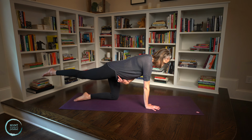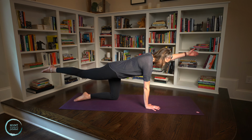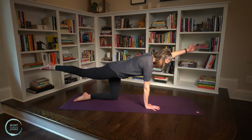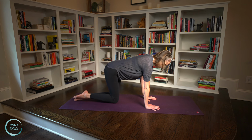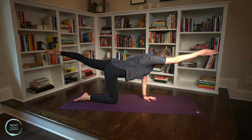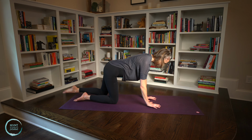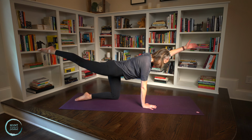Good, keep the core in and keep the pelvic bone facing towards the floor. Left arm is going to reach in the opposite direction. Good, reach long, fingers and toes apart. Good, lower that hand and knee down. We switch to other leg, other arm. So left leg back, right arm forward, and then we lower that down. Switch. Good, right leg back, left arm forward.